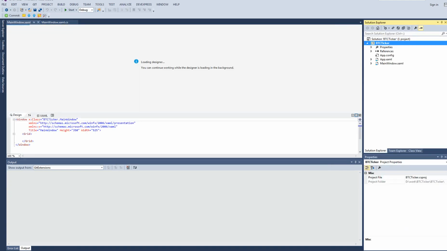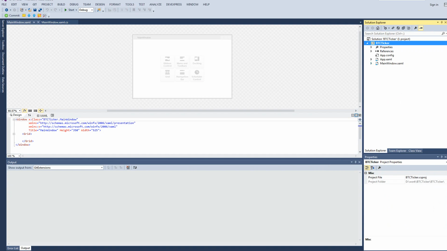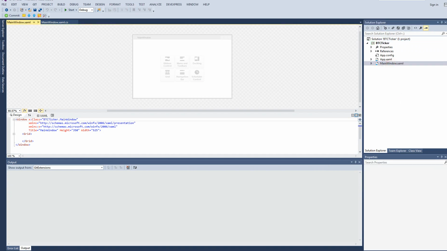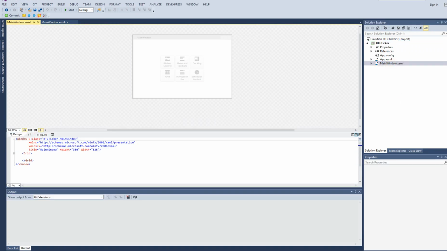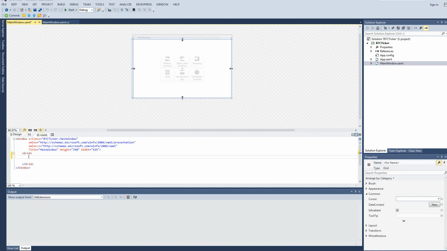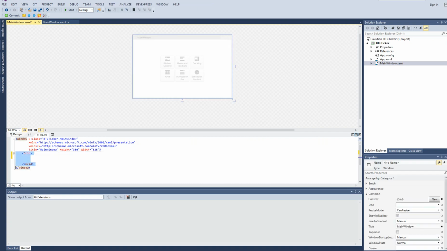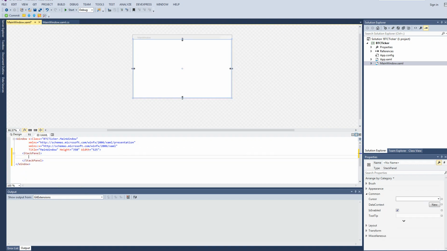Alright, so we would start with the UI, and what I would like to do is replace the grid by a stack panel, because it's even easier than a grid, as we just want 3 fields.